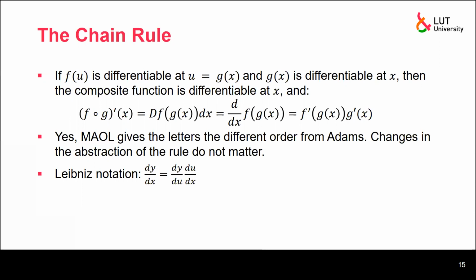So we could write it a different way with the d notation of df(g(x)) dx, or then we could use the d/dx f(g(x)). But the end result is that we're always using the dash notation. So what it should reduce to, and what is the chain rule definition, is that we take the derivative of f, have the non-differentiated, the original form of g as a parameter, and then multiply that with the derivative of g.